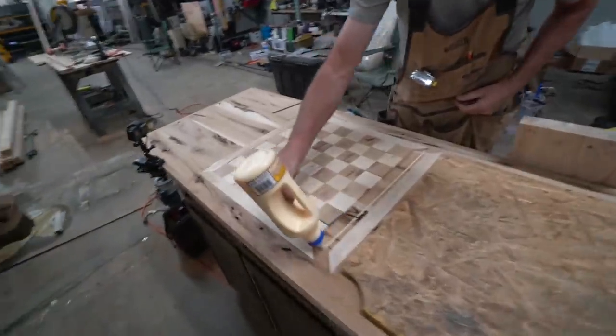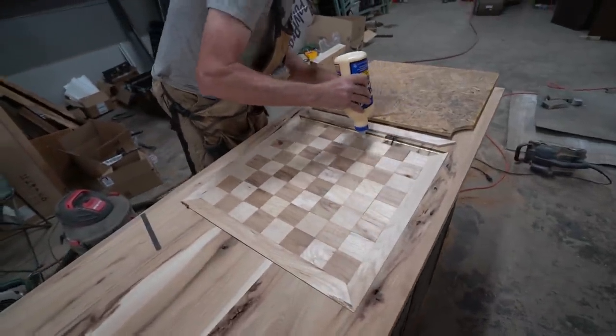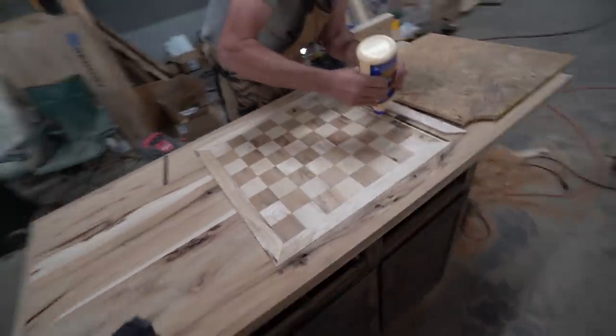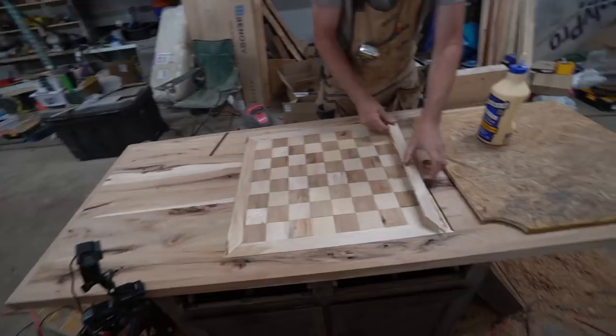And we're underway. We got the time lapse going, and this is the beginning of probably the first ever van life, bus life chess table built into the existing table here. So this is super exciting.